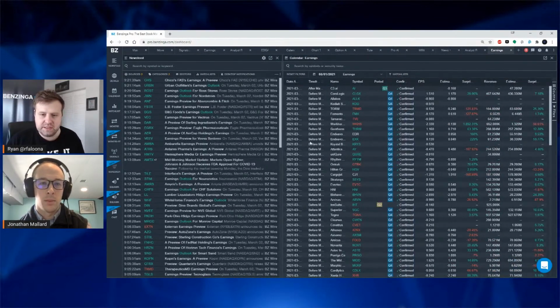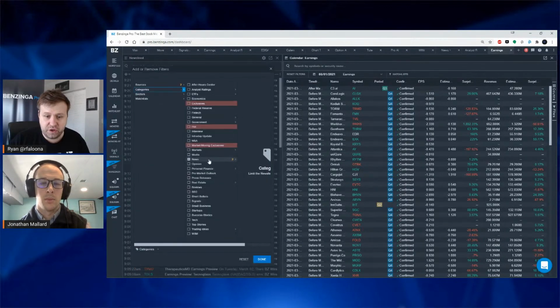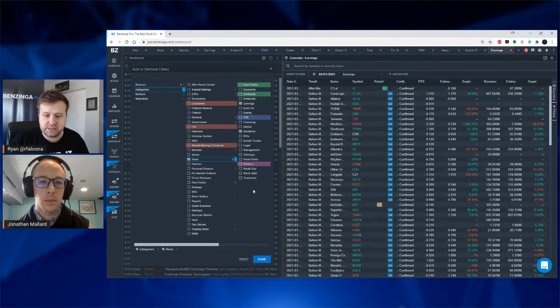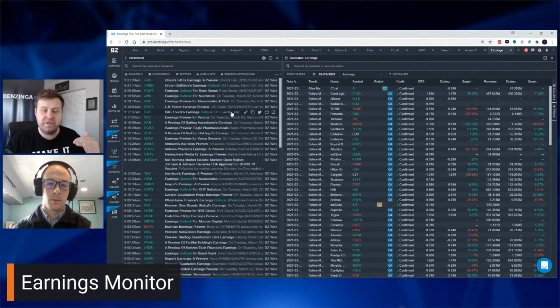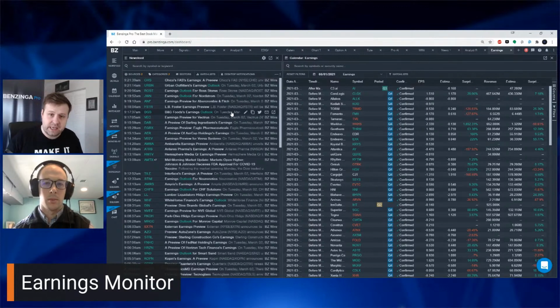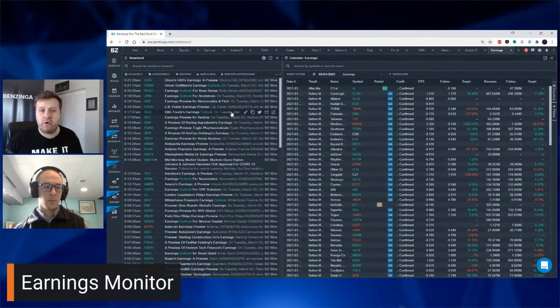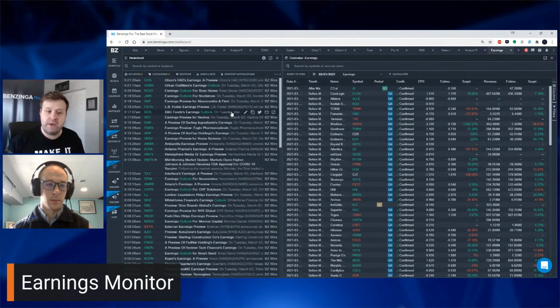Now, the reason that this is what's launched is because the news feed is filtered to only show you guidance and earnings news. So if you need to keep track of the earnings being released on a real-time basis, like let's say, for example, it's after hours or before market when there's a slew of earnings, the news feed is going to be the way for you to get the best possible latency. You're going to get those reports as soon as possible.